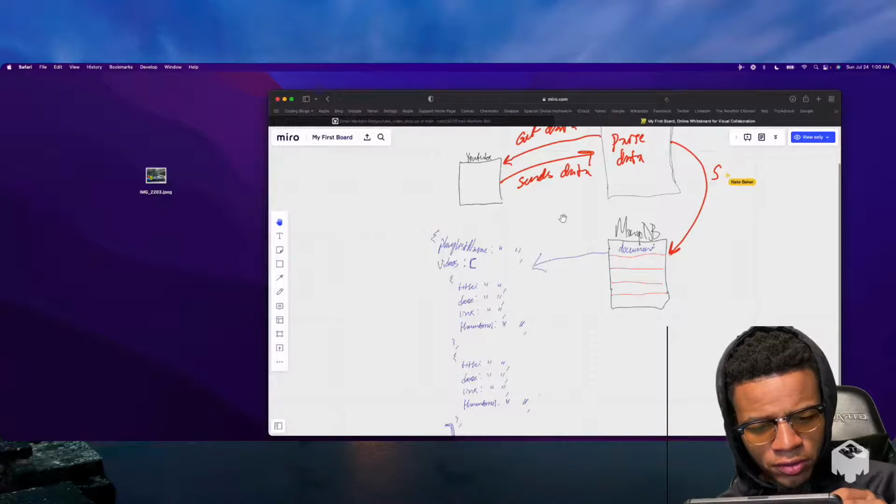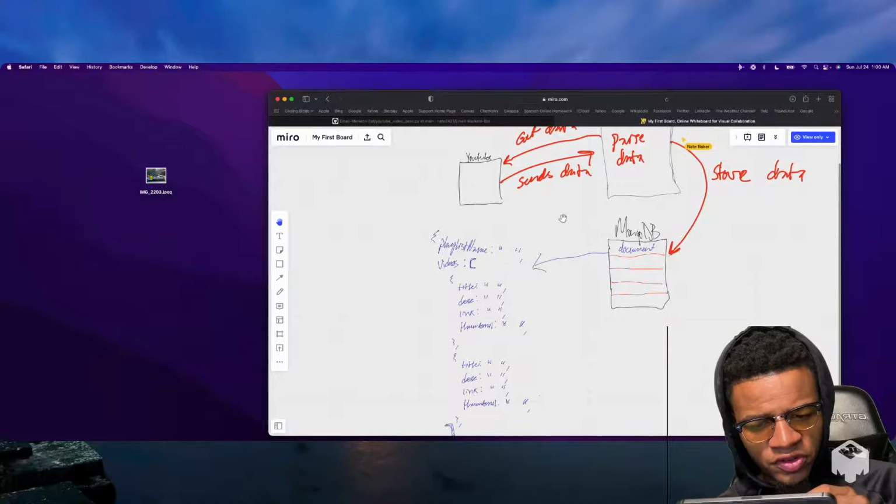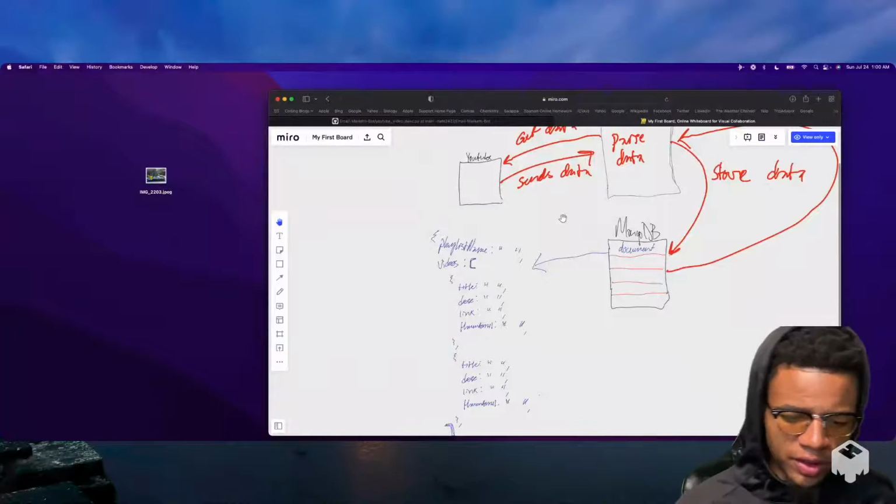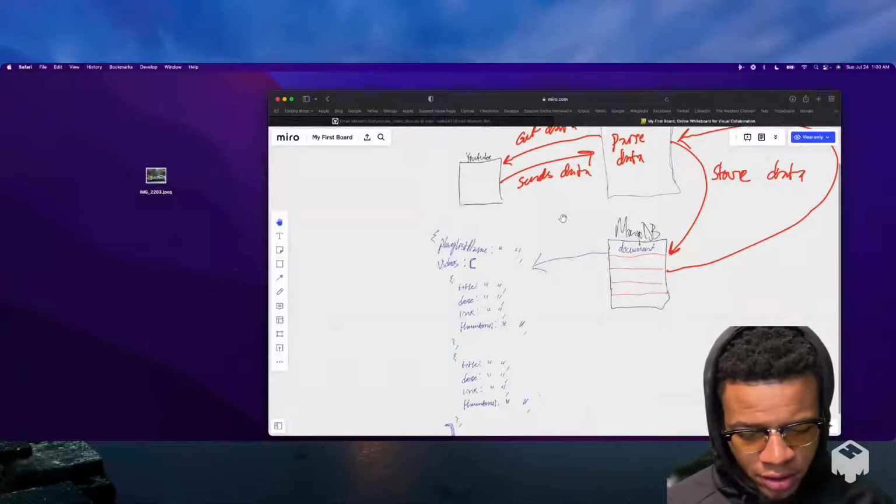Store data. And MongoDB responds with data stored. So it responds back with data like that to our application.